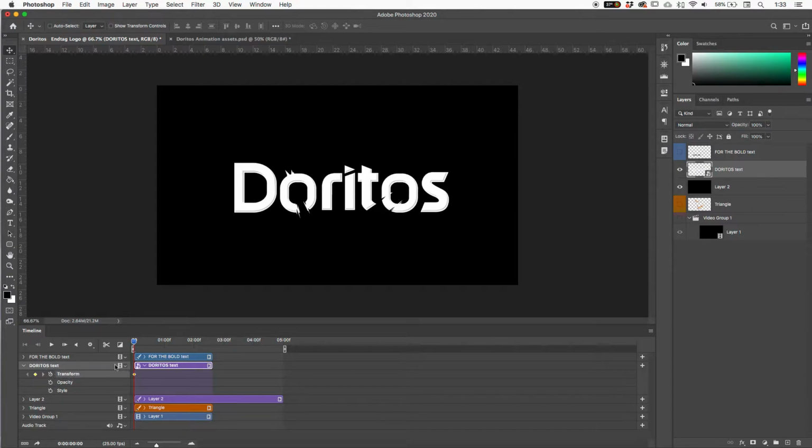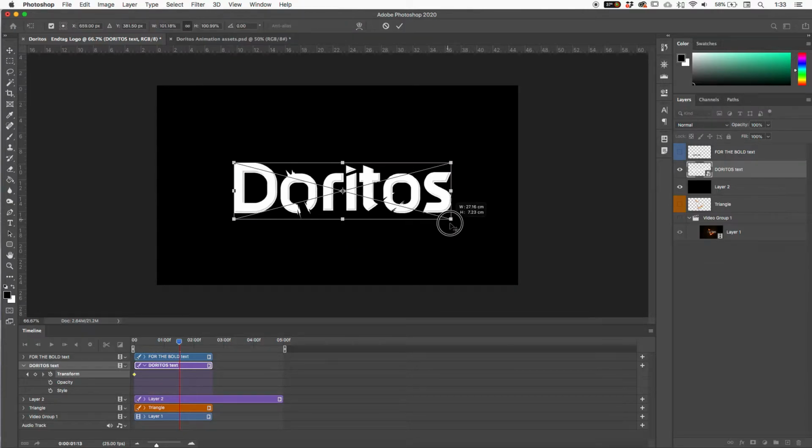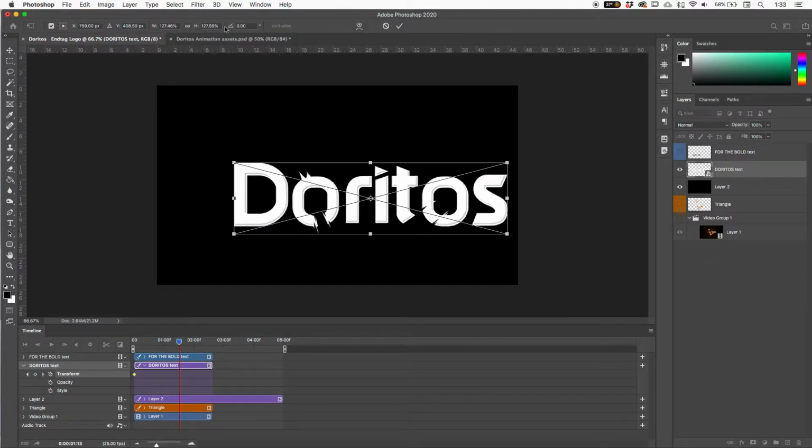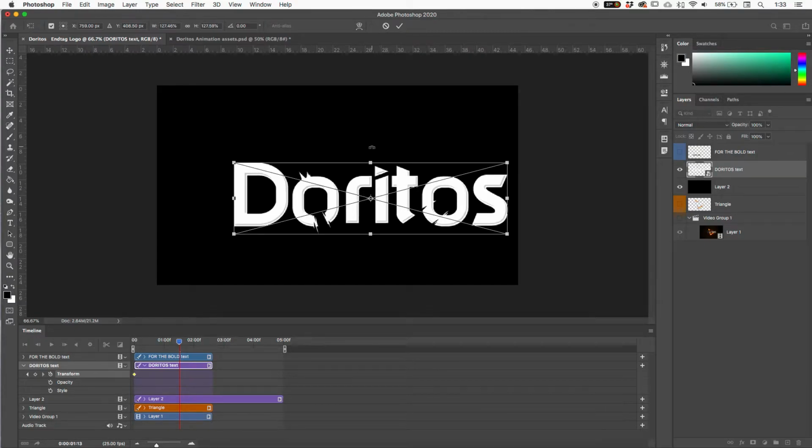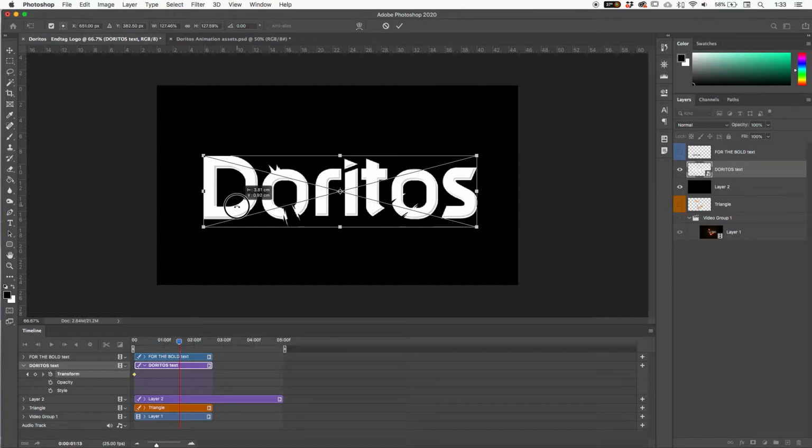And now what I can actually do is put in a keyframe, move it, and I can go Control T. And by the way, I'm making sure that I have my aspect ratios of width and height locked in. What you don't want to do is stretch your text unless you mean to intentionally. It just doesn't look professional in most cases.